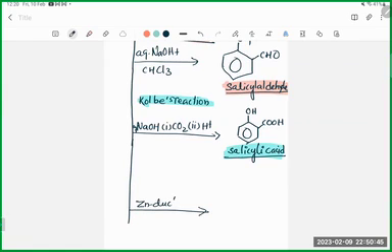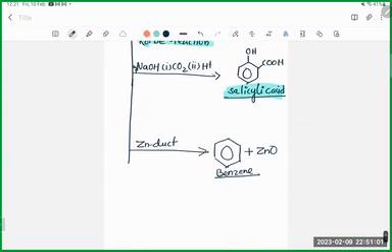With zinc dust, benzene will be formed because zinc will act as a reducing agent. So oxygen will be taken, hydrogen will be left. So no need to show the hydrogen, it will be hidden, right? Benzene is formed, and zinc oxide. So phenol gives benzene by the zinc dust reaction.